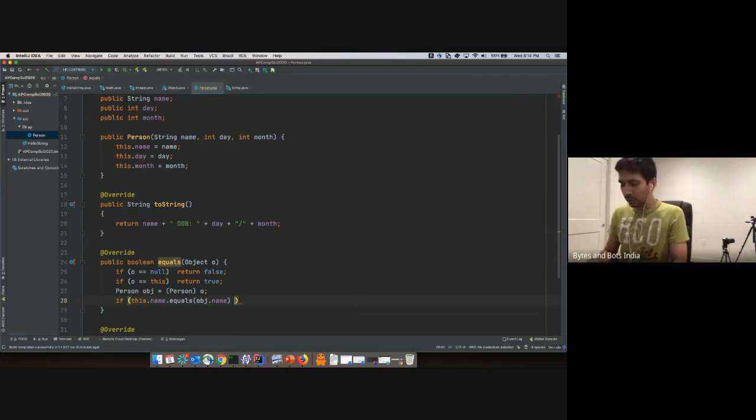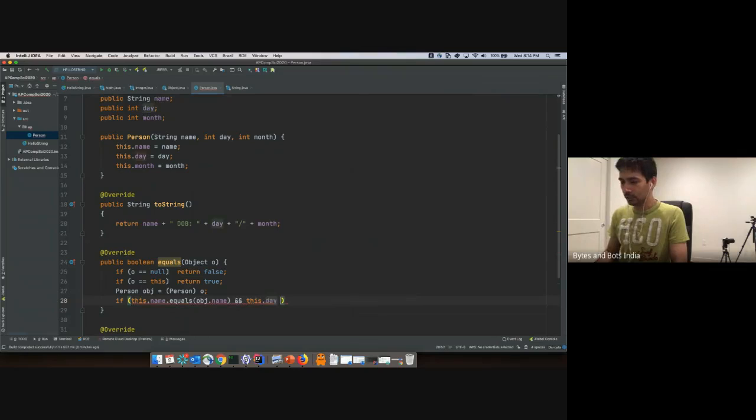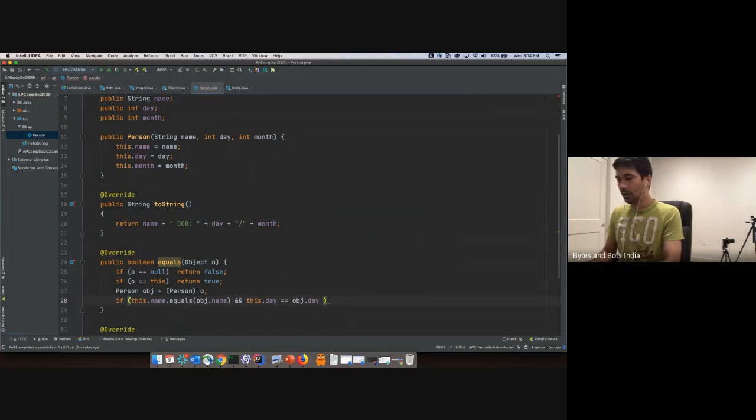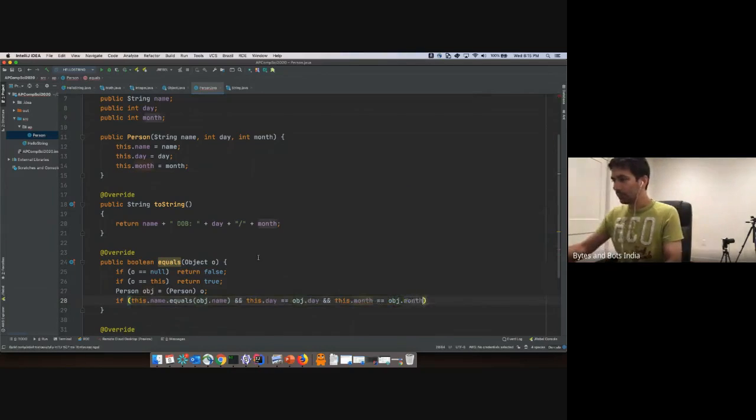The name should be equal, and what else? And this dot month or day should be equal to day, and this dot month is equal to day dot month.